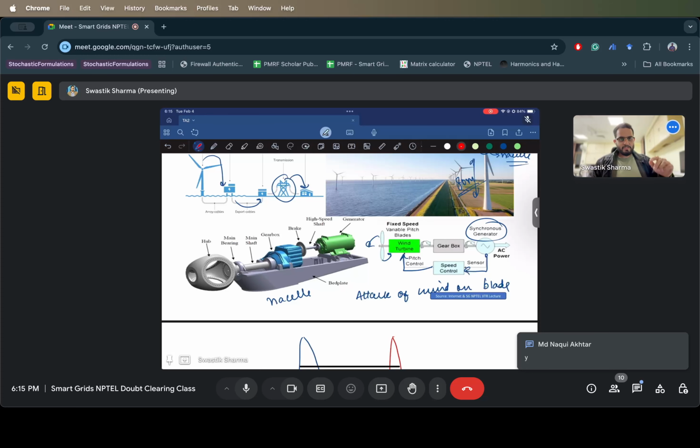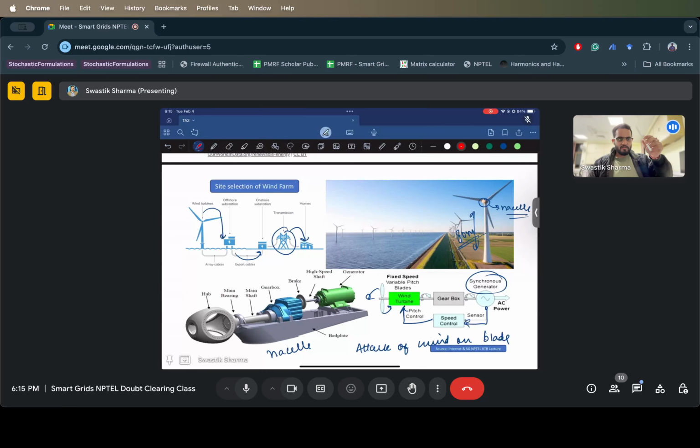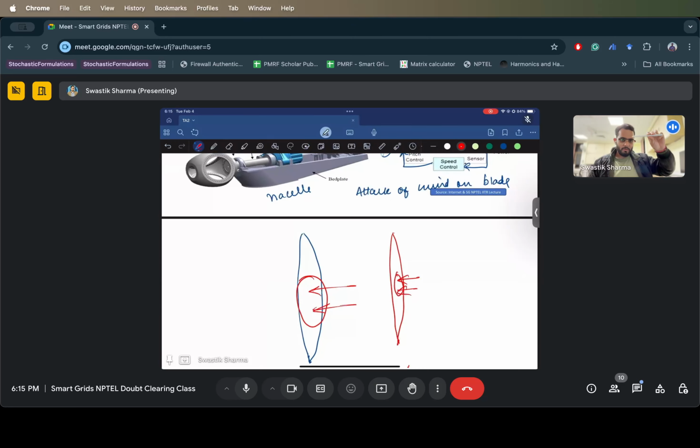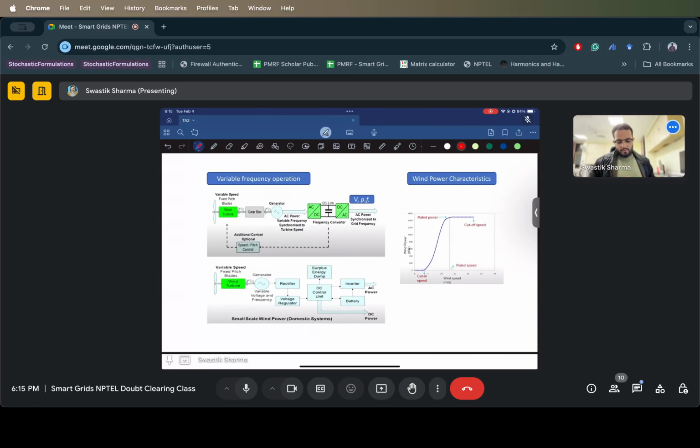I'm audible, right? So what it's doing, it's controlling this lateral movement, right? If it controls this movement, the wind will not fall perpendicularly. This movement I'm talking about is the nacelle, right? So if you want the speed to increase or decrease, you don't want to have any kind of mechanical equipment to control your nacelle, right?